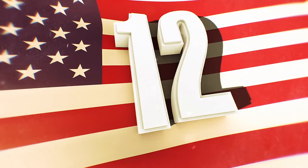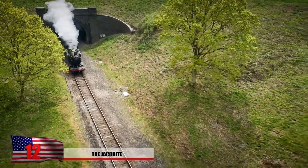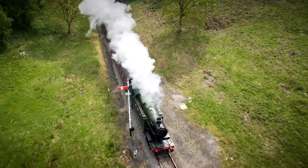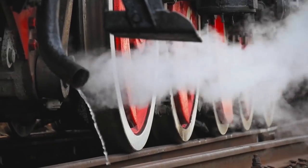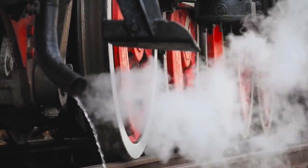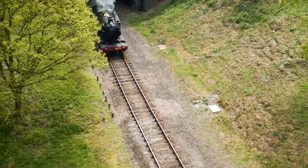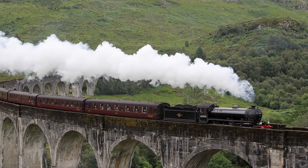Number 12: The Jacobite. Described as possibly the greatest railway journey in the world, take a trip through the untouched land of Scotland and many freshwater lochs. This certainly seems like the most magical train ride in the whole world. It's only enjoyed by the most dedicated travelers and is operated by West Coast Railways. This steam engine uses a form of power that many people would have already forgotten about. People who take a ride on this extreme machine encounter variations in color, weather, and landscapes along this 84-mile train ride. Many claim that one of the best times to get on this ride is during autumn when the trees start to slowly change their color. The journey starts at Britain's highest mountain all the way to the remote western lands of Scotland, and it would almost seem like you've gone back in time as soon as you enter the Jacobite.